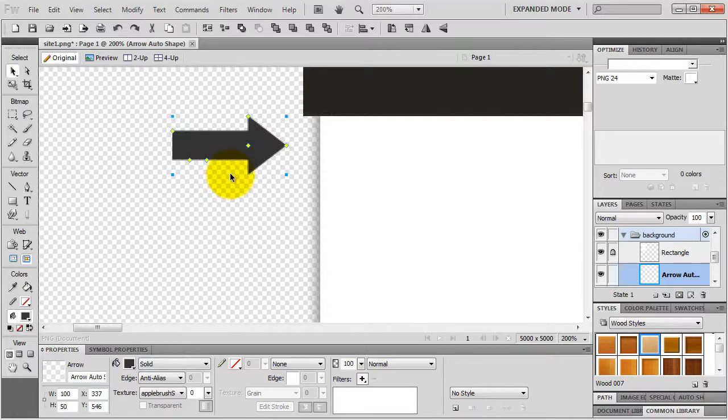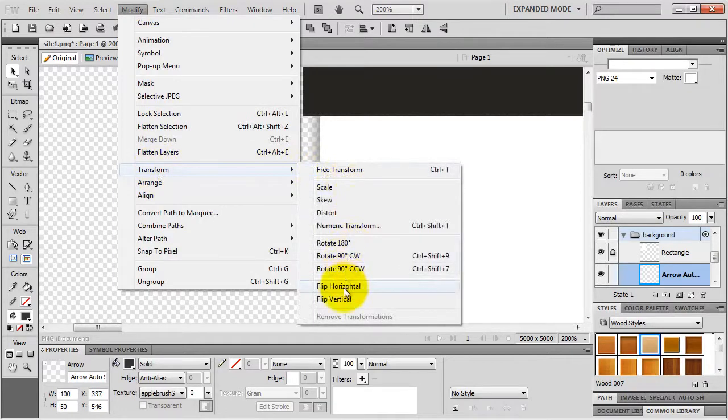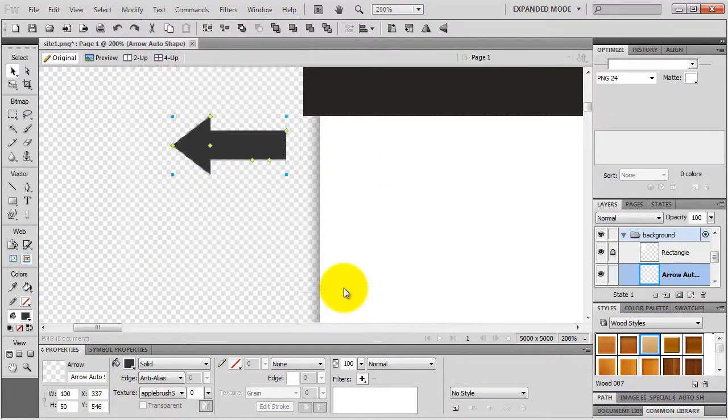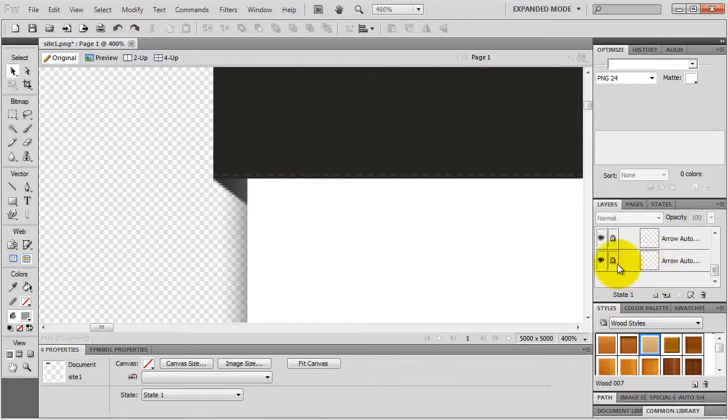Okay, I have to flip this arrow. I can do it using my scale tool and rotate manually, or I can go to my modify menu, choose transform, and flip horizontal. There you go. I just reposition it. Okay, I lock my arrows, so I can't reposition them anymore.